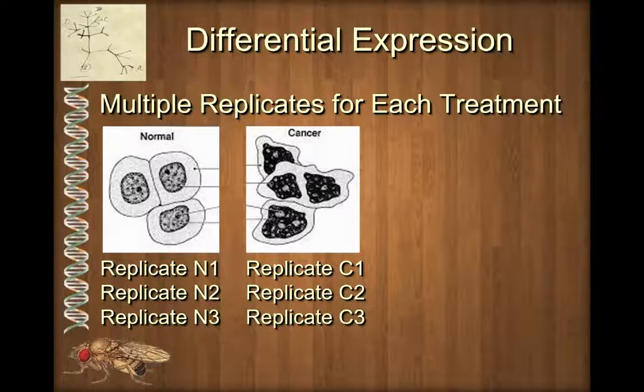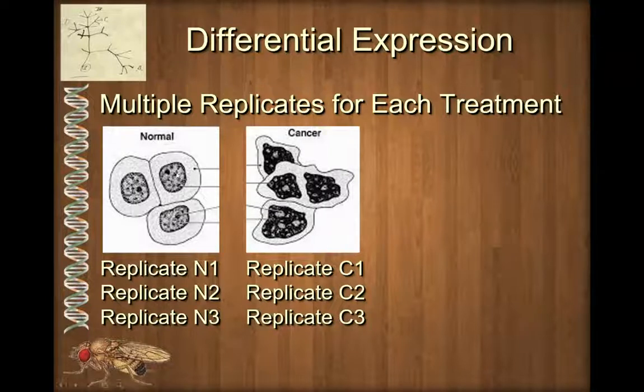So the same thing is true for expression of genes. If we just take one sample and go through the process and measure the level of expression for a gene, we might have some error that's been introduced by our methods. There might be some random variation in that sample. So we want to be pretty confident in it. So to do that, we need multiple samples, or what we call replicates.